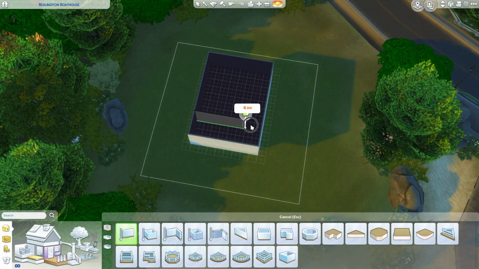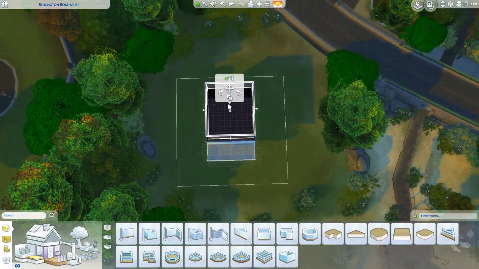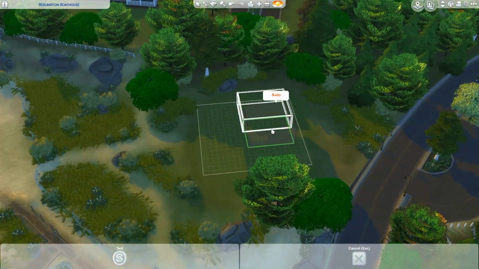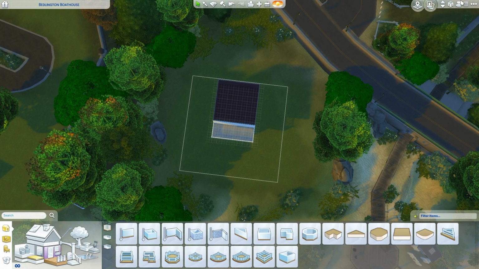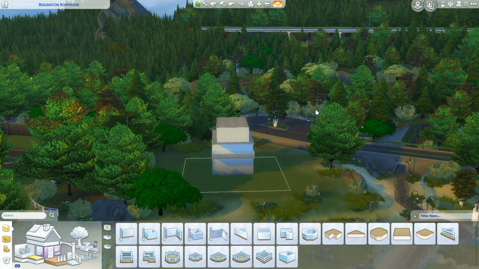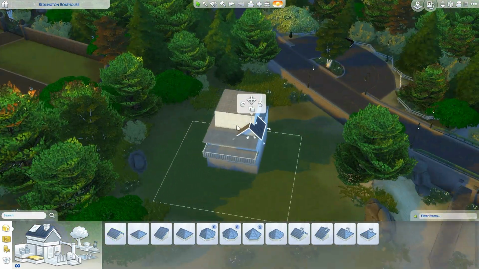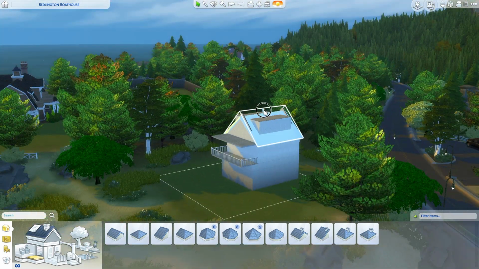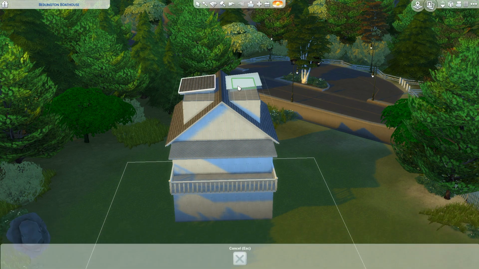Today we are building in Brindleton Bay, and I looked up a few things on Pinterest because the thing that was trending on the gallery was cats and dogs. So I figured I would do something for Brindleton Bay with cats and dogs, which is one of my favorite packs. I would definitely say it's between cats and dogs and seasons for me. I absolutely love the two.